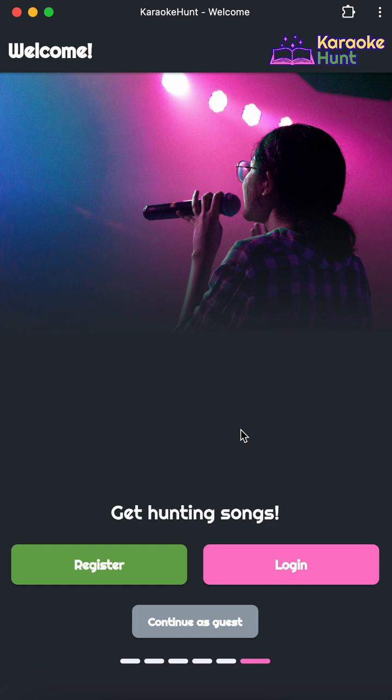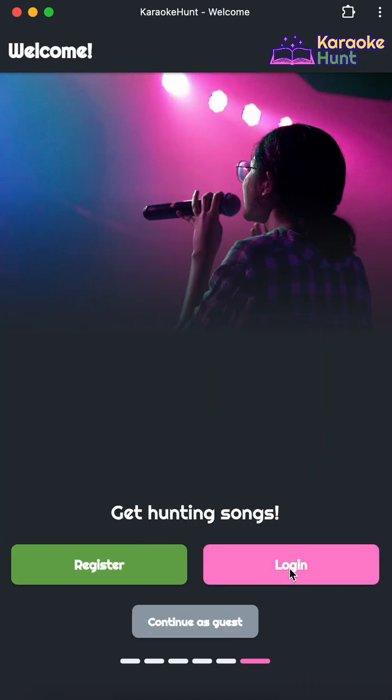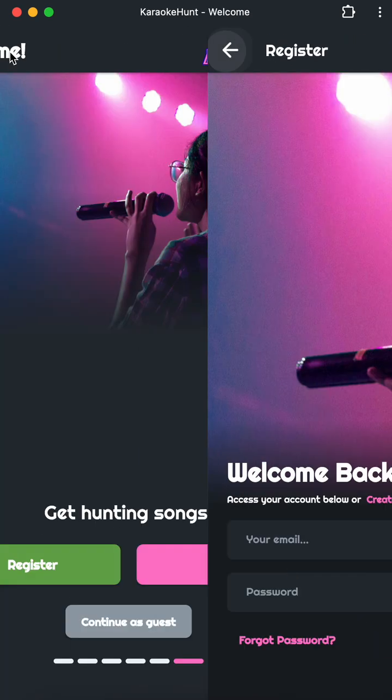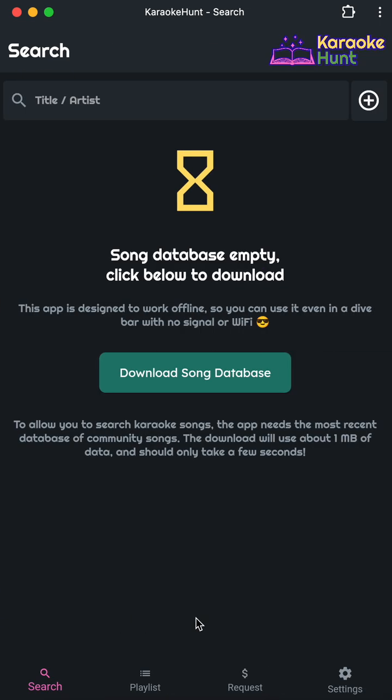One of the things that does work, which I'm pretty happy about, is user registration and login, which is powered by Firebase Auth. But it took a little bit of finagling to get it working. There's also guest mode, which you don't need to log in for.